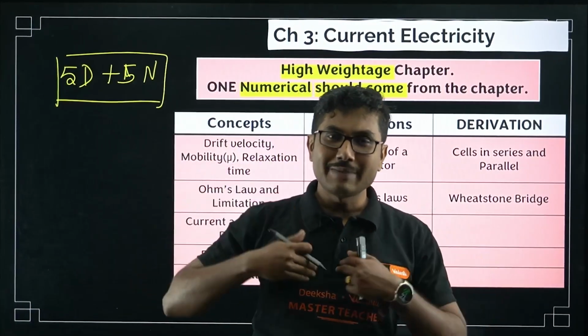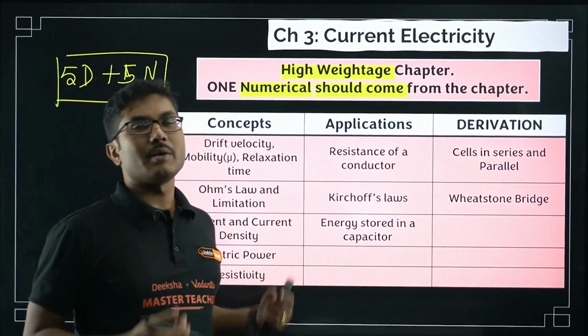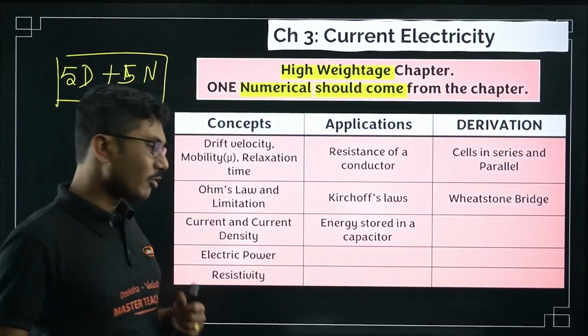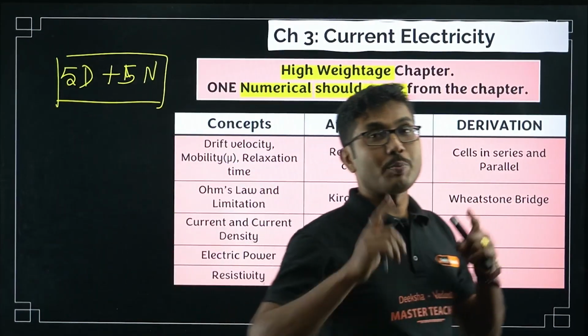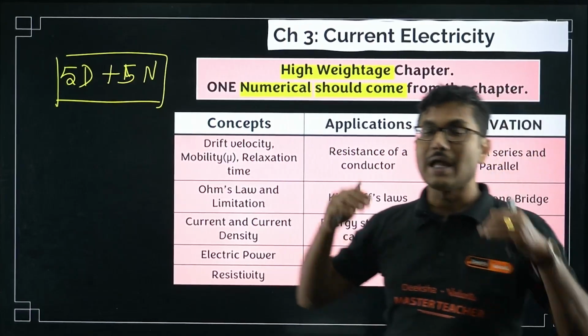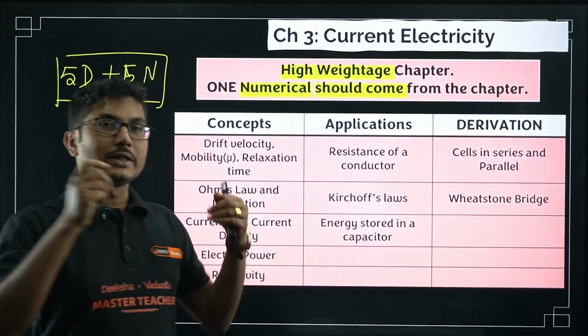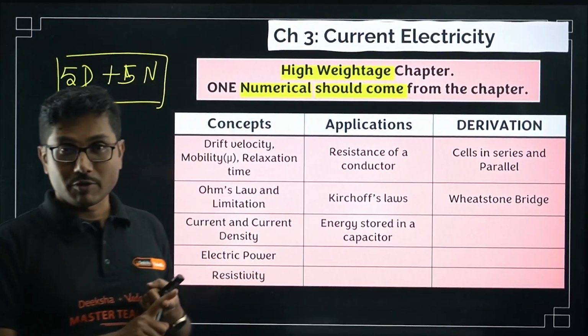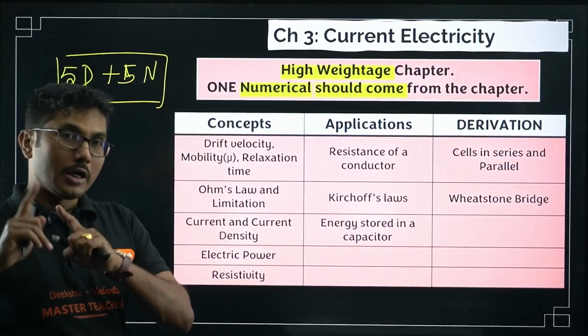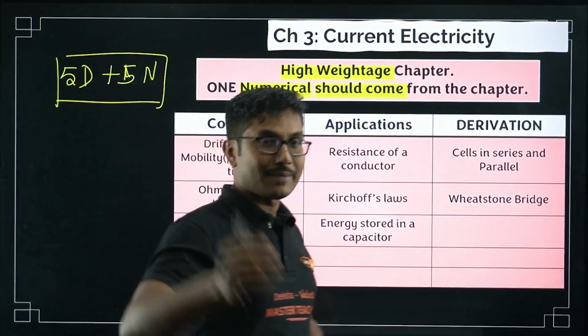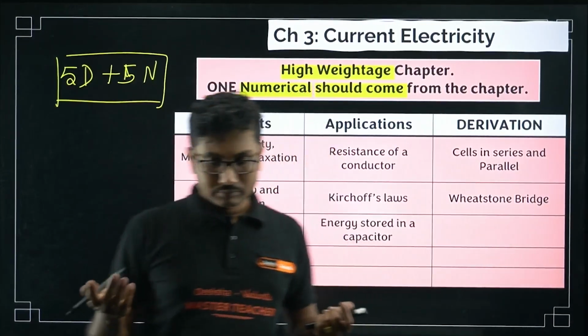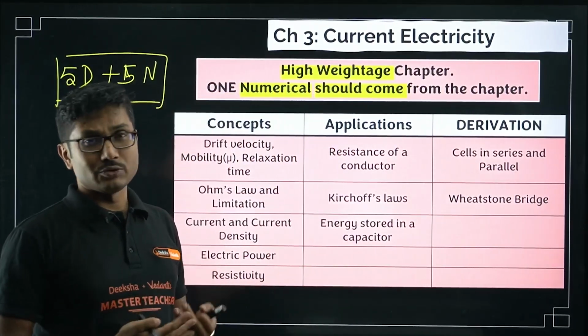Now for me personally as a teacher, I don't recommend this chapter for your numerical problems unless you are super confident you have solved at least like 30 to 40 different types of circuit theory based questions. Otherwise you should not attempt numericals from this chapter for your PU board. This chapter is important for your KCET exam as well. So you have to study this chapter. There is no other way.